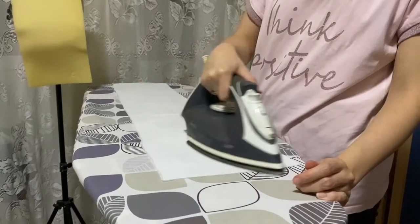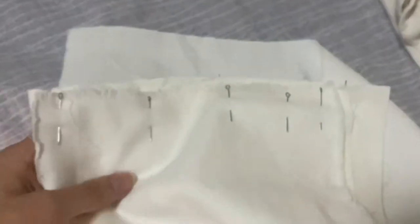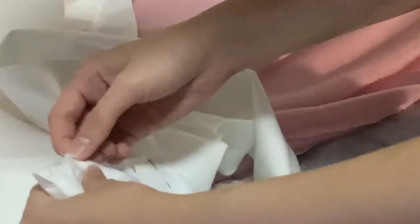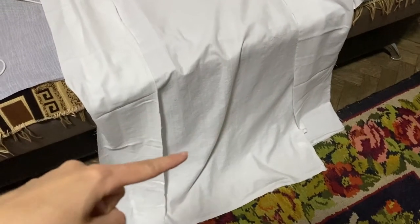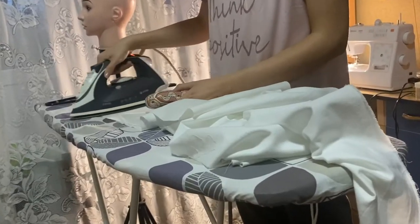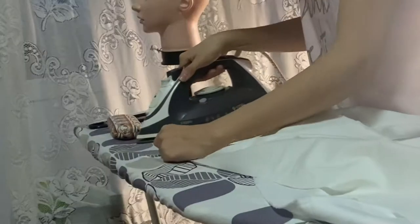I was way too lazy to measure everything, so I just cut some layers with the same width as other pieces and sewed all of them together in one long piece, so I could just cut extra leftovers later. Ironing everything, it's very important, don't forget to do this.